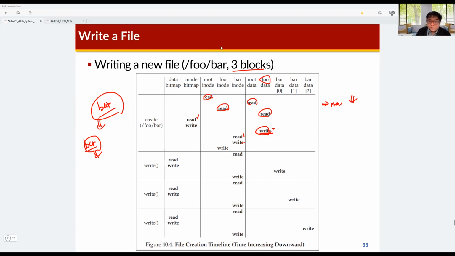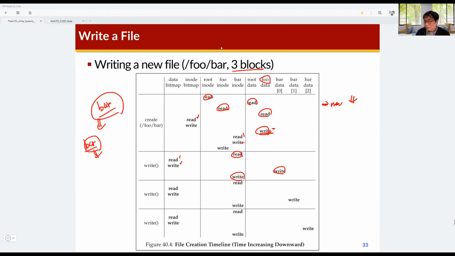And then in order to write new data to the blocks of storage devices, first access the bar inode. We need to find empty data blocks in the data region, so read the data bitmap and then update the data bitmap, and then write the data to the empty blocks, and then write the bar inode.